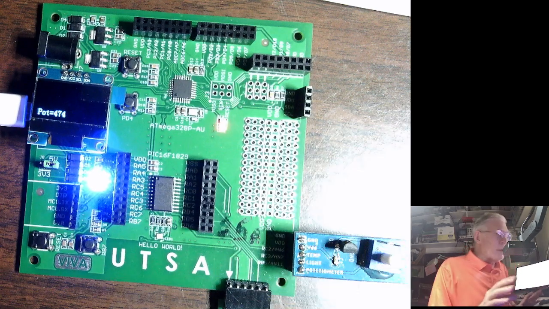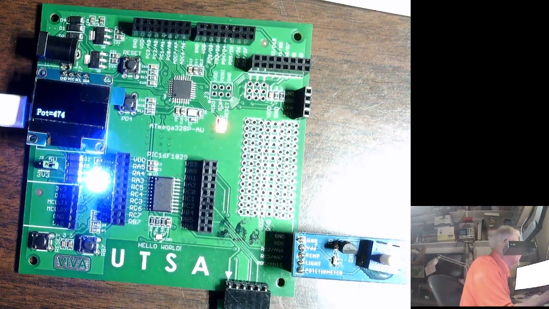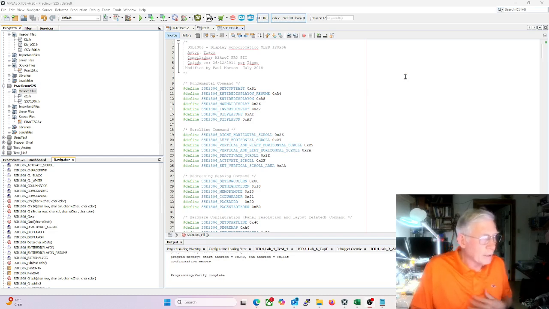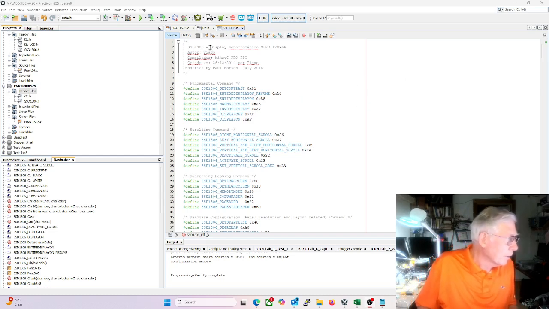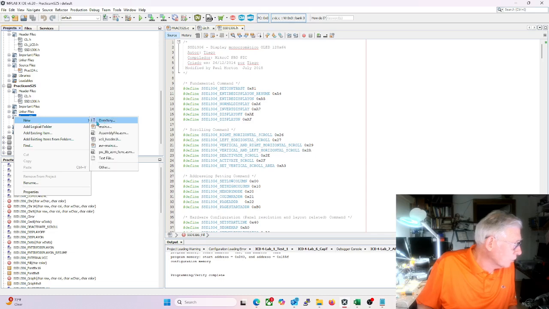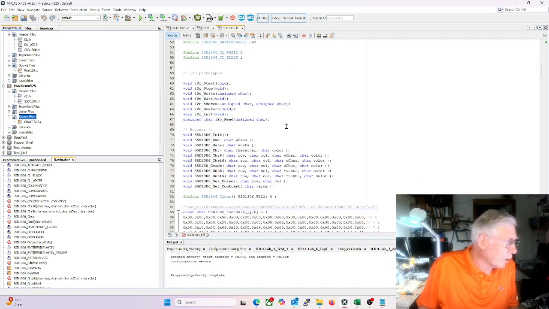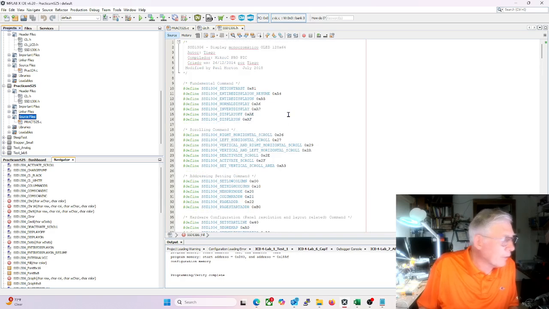Okay, so let me explain how this is going to work. If you look at the program, the first thing you do is you create the program, and I already did it here, Practicum S25, and then you're going to right click on source, and you're going to do new source main C, and then once you do that, you're going to call it Practicum S25, and then you're going to paste in the starter code. Okay. Now, a couple of things about this.